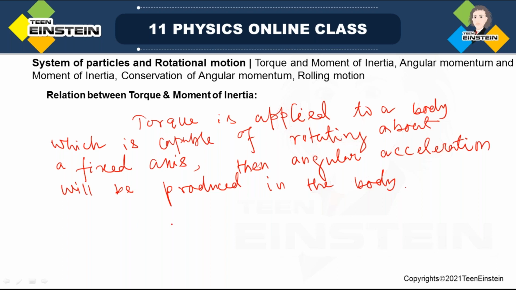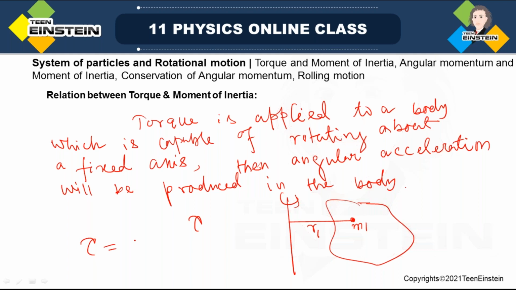Okay, so look, in this case, suppose I want to write torque. Suppose I'll just take a rigid body, an arbitrary rigid body, which has multiple number of particles constituting this rigid body. Let us say this is an axis of rotation. There are many particles. I'm just taking a representative particle which has mass m1 and which is at r1 distance away. So if we want to write the torque on this particle, then how would we write? Torque is the moment of force. So moment of force means r into F. Okay, r1 into F. F is the force acting on the particle, the external force, which actually creates a moment or torque.